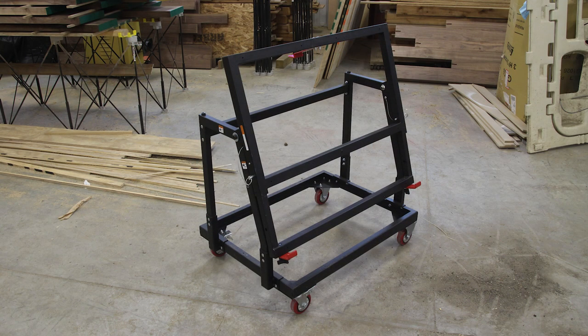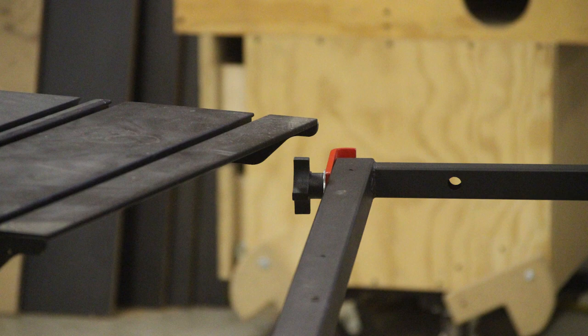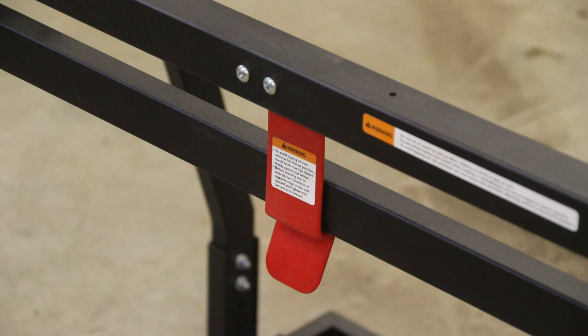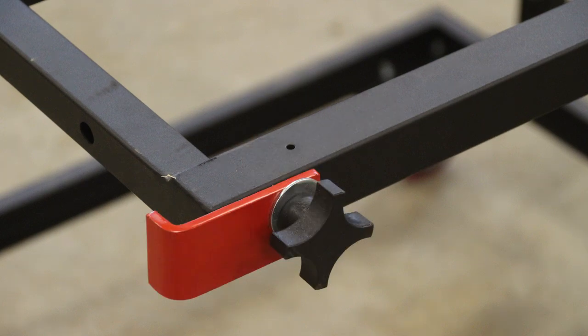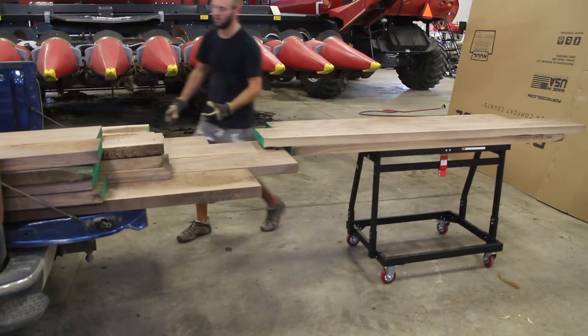The entire unit is a steel frame, very well built and well thought out. The top frame is 36 inches long and also has an adjusting arm that can adjust from 22 inches all the way up to 30 and a quarter inches. There are bullet points that lock the sliding mechanism in place for the top frame, and then there are two safety pins, one on each side, to provide an extra safety mechanism in case those bullet points fail.